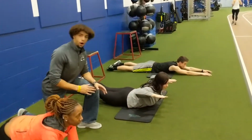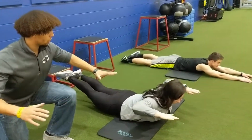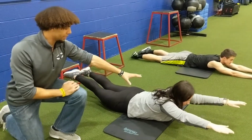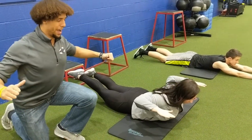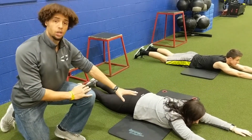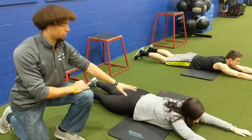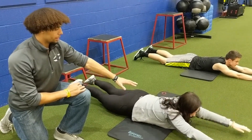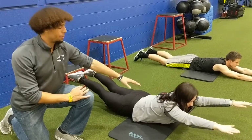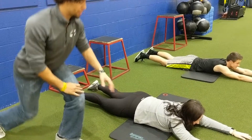The next step over is a basic Superman. You're gonna come up, nice and controlled, bringing those arms back, squeezing the lats, controlling it down. So we're coming out, squeezing that back, straight out, down. Notice how she's going nice and slow, controlled. That is perfect. It's the exact pace you want to do as you're doing this exercise. A few more. Perfect. So it's called Superman. It could be Superwoman. This is going to be the next step, or the basic version of this exercise.